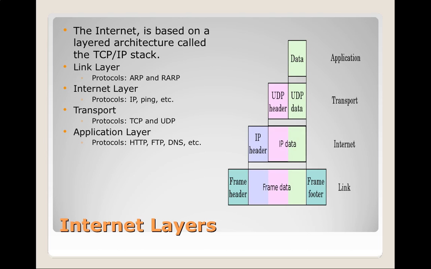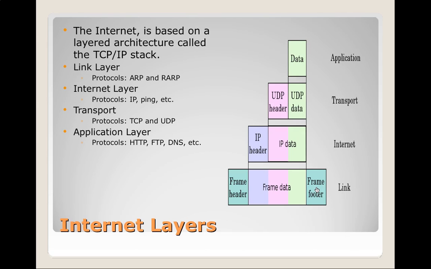So the internet is based on a layered architecture called the TCP/IP stack. This is not a networking course. I'm not going to go through the OSI model and the TCP and UDP and all that stuff. But if you're familiar with it, this might actually make some sense to you. From the link layer through the internet layer, through the transport, through the application layer, if you were taking a Unix course, this would be identical. So the point of this slide is to tell you that it's a Linux box.